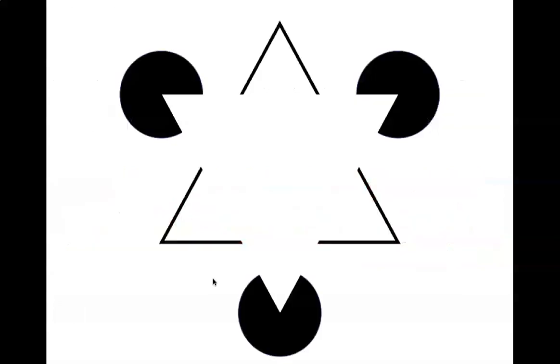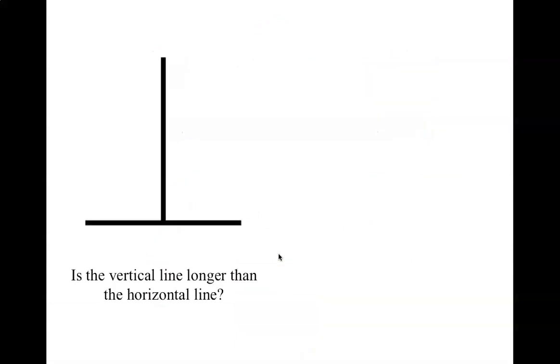Okay, where were we? So here's another example. How many triangles do you see? Two? A different number? In reality, there are no triangles. There is not one triangle on this picture. In other words, your brain creates a triangle here, even though one doesn't exist. This triangle consists of nothing, but your brain fills it in and creates a triangle. Okay, maybe that's not the best one to start with.